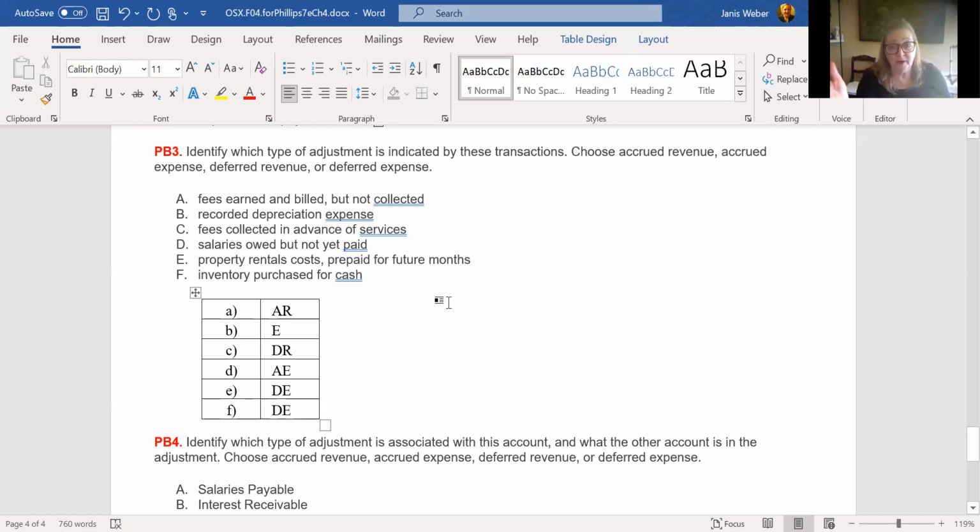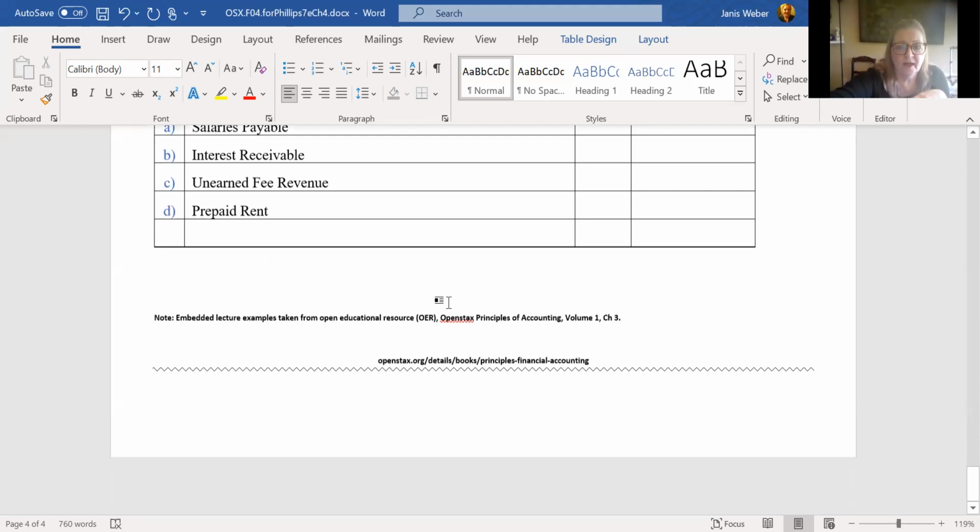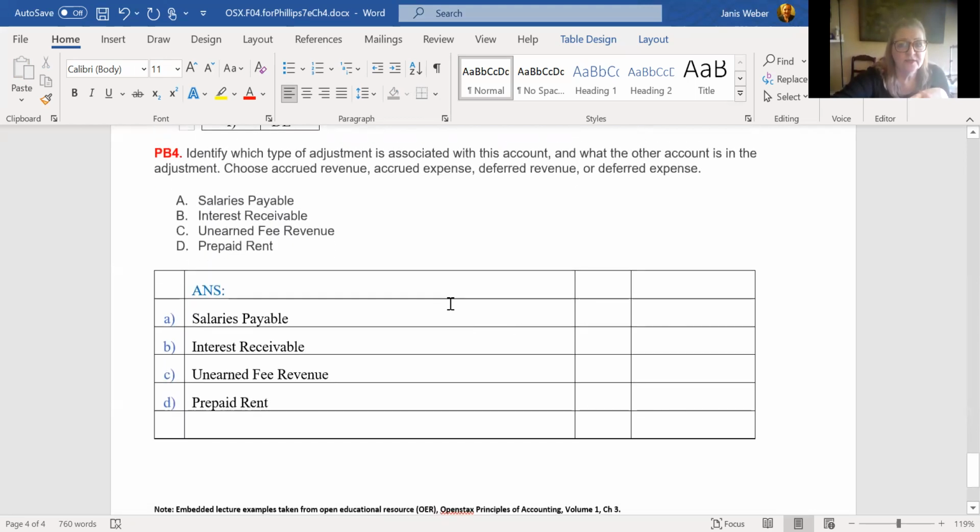Prepaid asset, prepaid expense is going to turn into cost of goods sold eventually. So it just would be the inventory account. Okay, and then this last one, this is asking us, again, to identify whether it's accrued revenue, accrued expense, deferred revenue, or deferred expense. And so I'm going to give you a minute to see if you can answer this for it. It wants to know which type of adjustment, and then which kind of is accrued revenue, accrued expense, deferred revenue, or deferred expense.